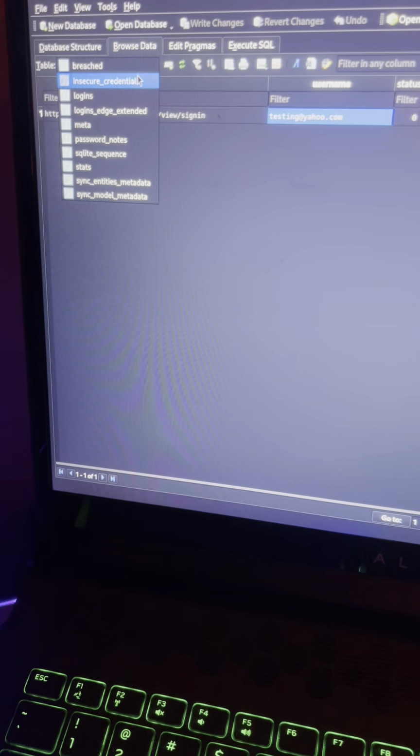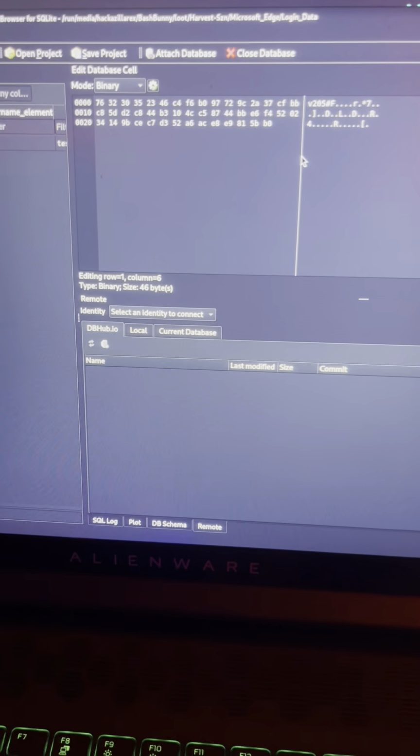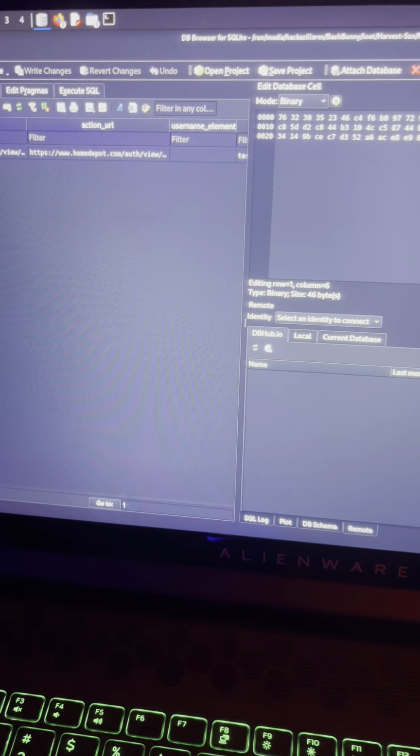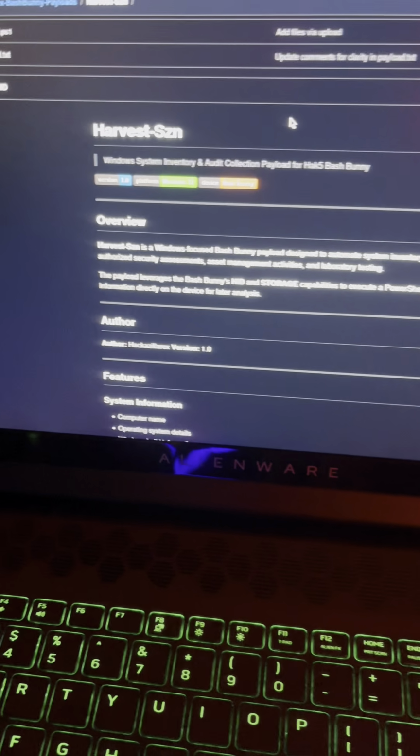Let's go through. If there was anything in plain text, it would be written out here. And here we will find more. And then the testing value, or the password value, is the blob, which is over here. But I thought that was pretty cool. There's more stuff you can look through on that, but as far as the payload goes, I'm actually pretty excited for how this one showed up.